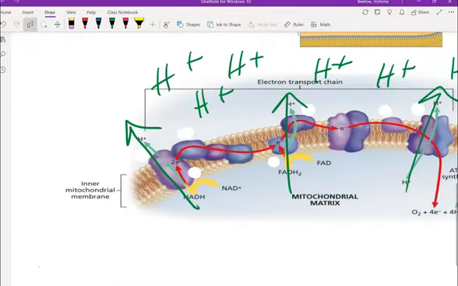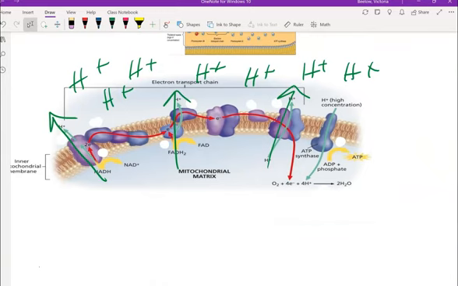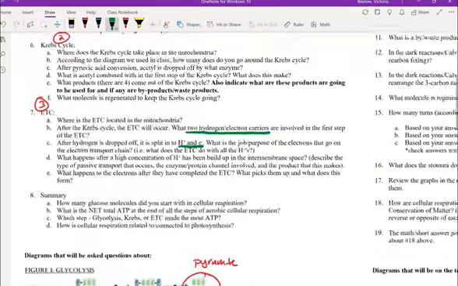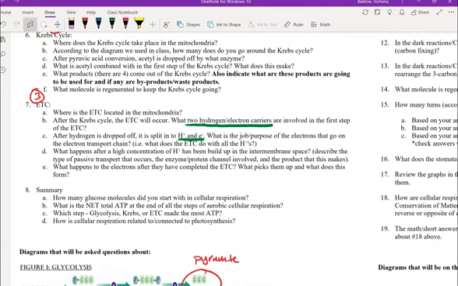So now that we have all these H pluses here, they need to go somewhere. So they're all going to leave through ATP synthase. And that process of them leaving and moving, it's a type of passive transport. We're going from high to low concentration. That is chemiosmosis. And as chemiosmosis happens, that powers ATP synthase to make a lot of ATP. It's actually a total of 34 ATP that are made in this step, which is a lot compared to all the other steps. And then we've made a lot of ATP.